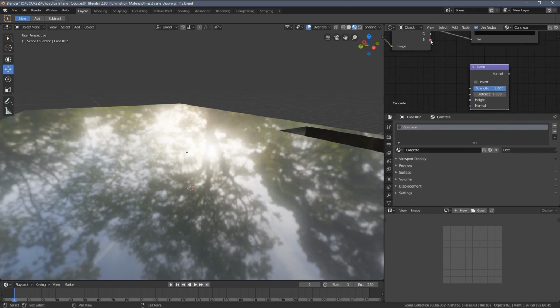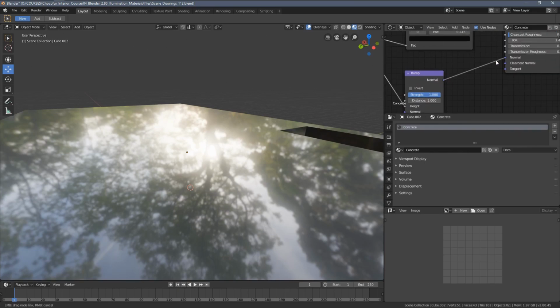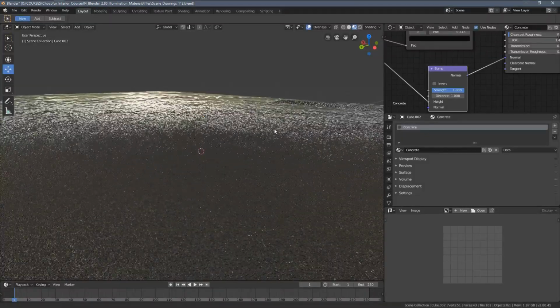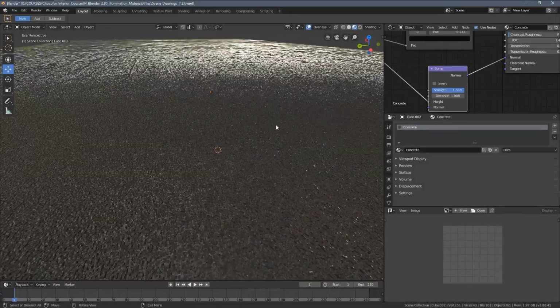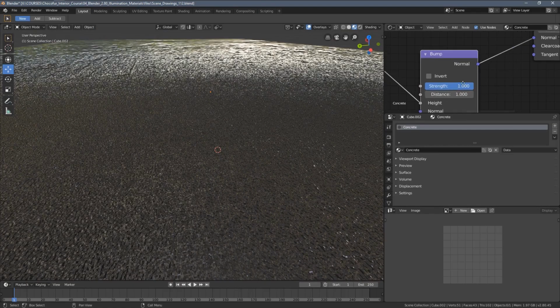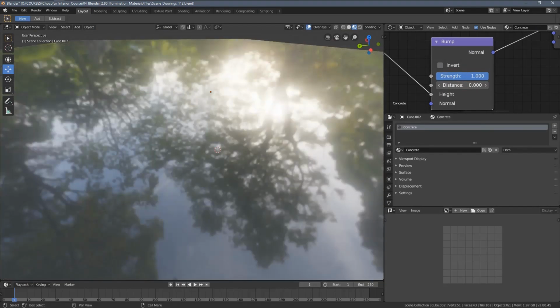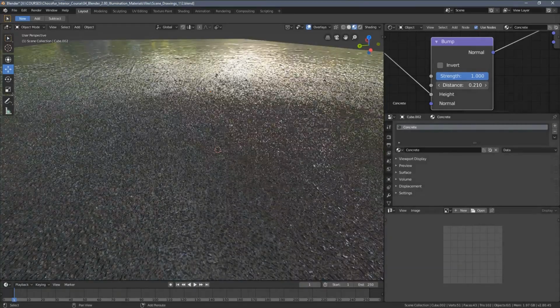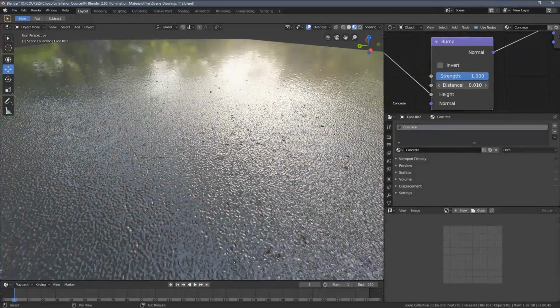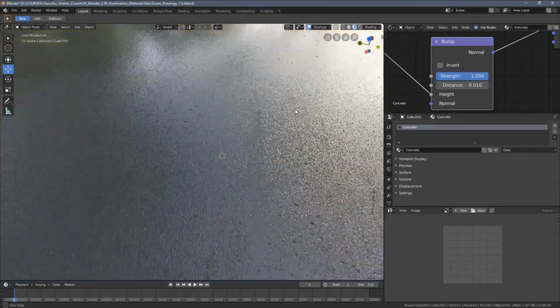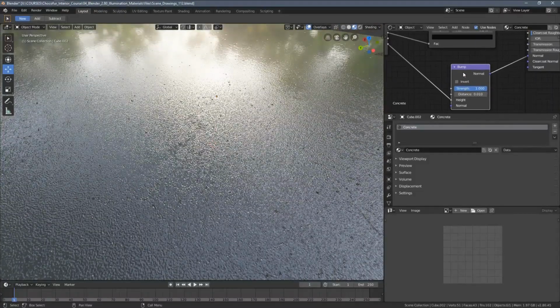I'm gonna use the blue channel as a height input, and let's just plug it in and see how it looks. By default, we get something very natural like this, but let's keep the strength as 1 and reduce the distance of the bump effect. So you go, the lower I go with it, the more it looks like something.